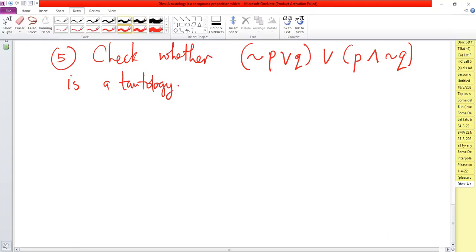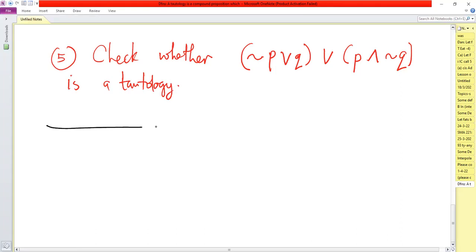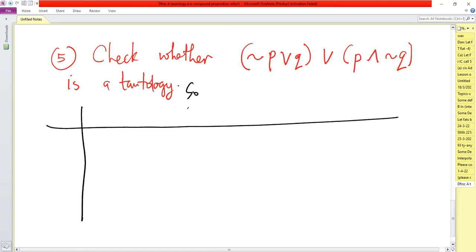So what we do, we draw a truth table to be able to answer that question. The solution.